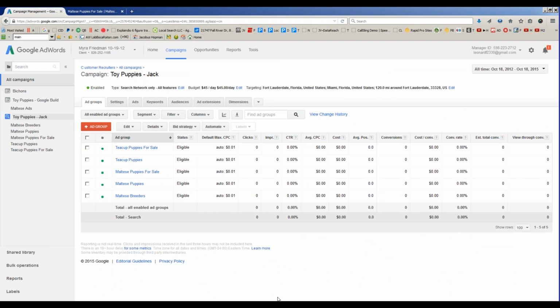Is your preference to create a new account for the client or to link to an existing account? My preference is that I get access to their account and create a new one, because I want to be in control. I don't want them to be able to cut me out. If I'm the creator of that account, they have a hard time cutting me out. So that's my preference. But typically, you just use their account.